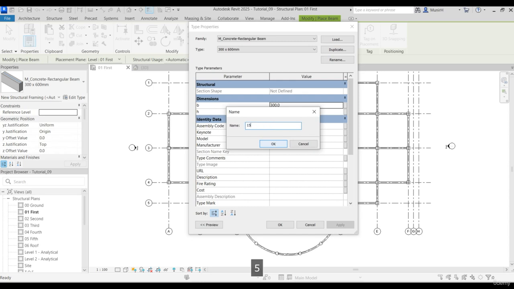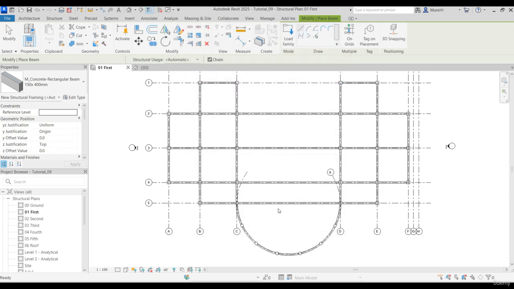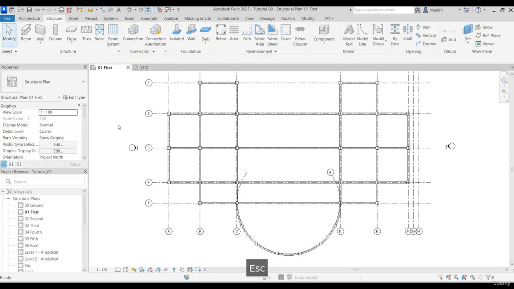We'll call it 150 x 400 mm. Say OK. We'll set the B to 150. We'll set the H to 400. We'll say OK. We'll do nothing over here because the sole purpose is to create a new type.